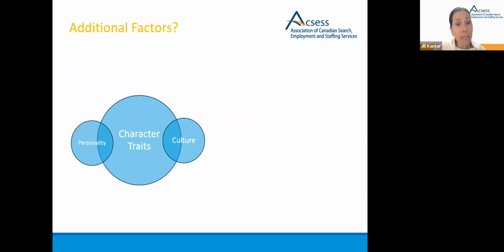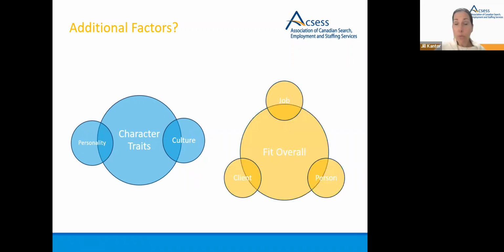Other things that we're really looking at is, again, those character traits are super important. As I mentioned earlier, sometimes hiring managers hire based on their gut feel that they like the person, which is important, but they need to have the skills and the capabilities and the right motivation. It's not just purely based on the character traits. That's part of it. So character traits, what's the personality? How does the personality of the candidate fit the personality of the organization, the culture that the candidate thrives in versus the culture of the organization? And then just that overall fit.